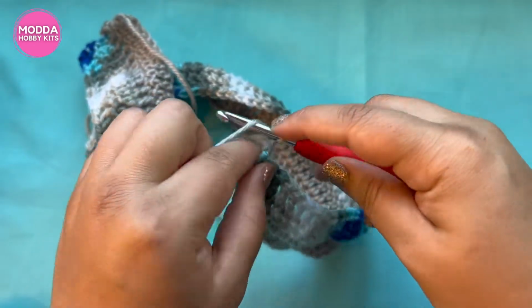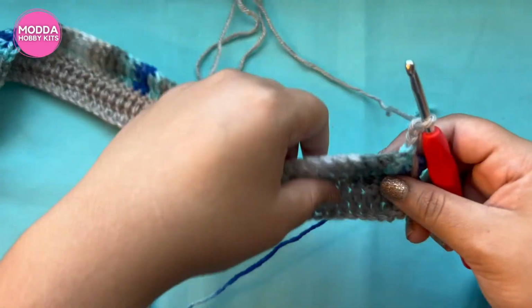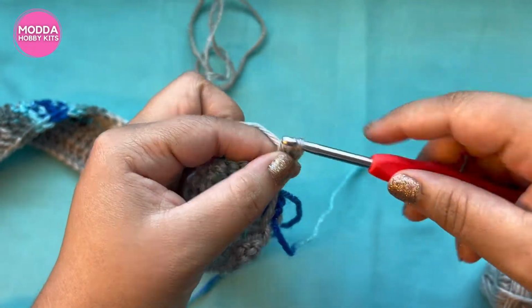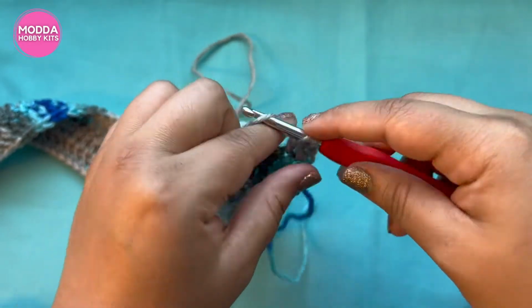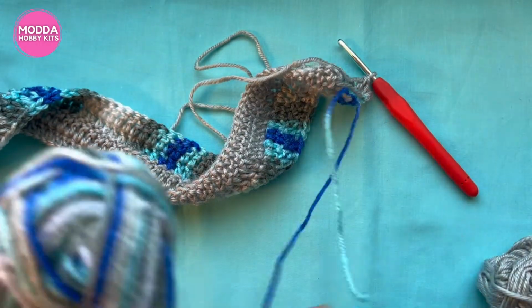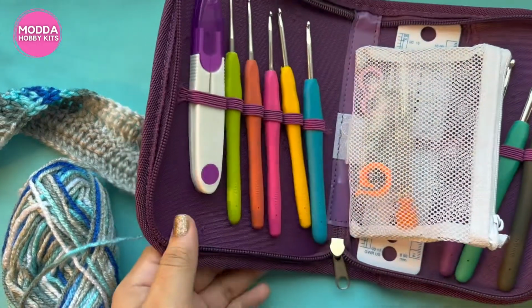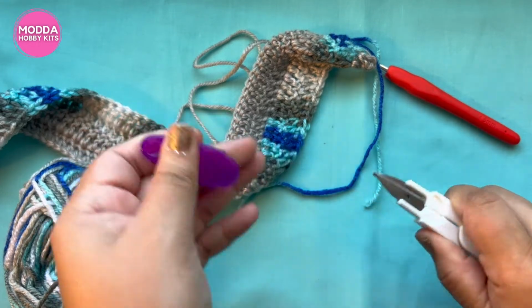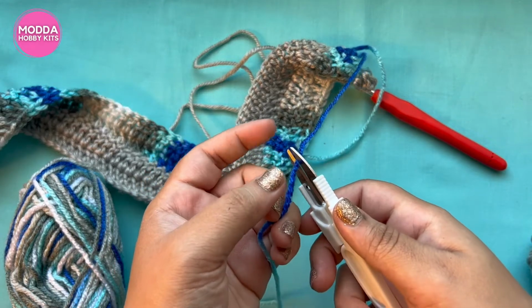So I'm going to do the chain 2, turn your work, and continue double crocheting. I'm going to double crochet twice, once in the first stitch and then once in the second stitch, and I'm going to stop right here and cut the variegated yarn because we're done with that. I do want to leave a good tail, not too long, but a good sized tail.